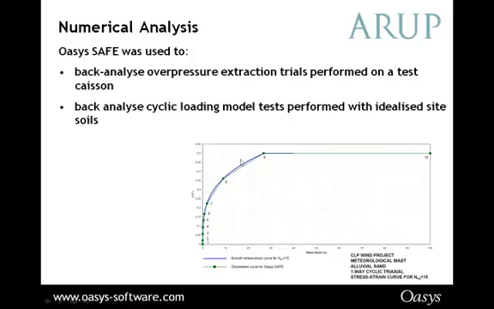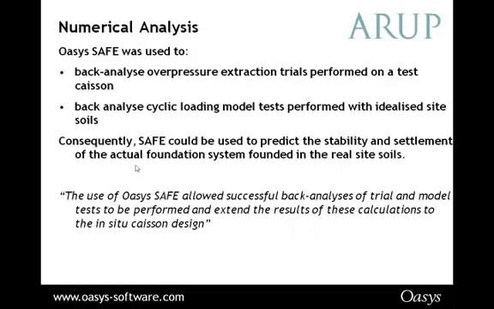And once this back analysis was done, SAFE could be used to predict the stability and settlement of the actual foundation system founded in the real site soils. So this here is a quotation from the Arup engineer who used SAFE, and he's basically said that Oasys SAFE allowed successful back analysis of the trial and model test to be performed and extended the results of these calculations to the in situ casing design.